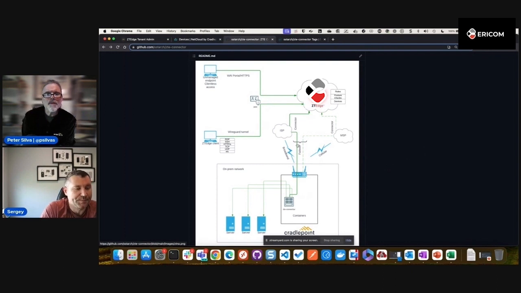What it does is establish the WireGuard tunnel to the platform, and then by using that tunnel, it can pass the data back and forth from the application, which resides behind the connector, which is connected to the Cradlepoint router. On the other side, there are end users and unmanaged devices which can either use the client, like I said, or just use the portal and access the application using the WAI.